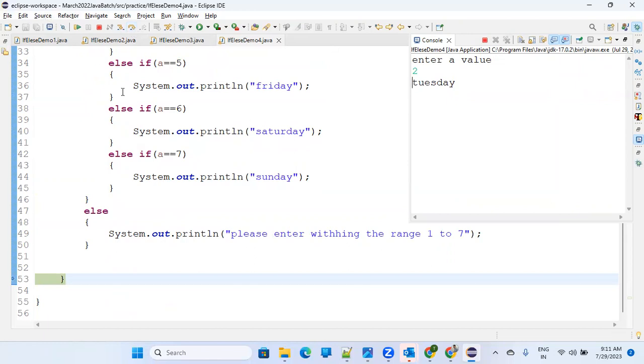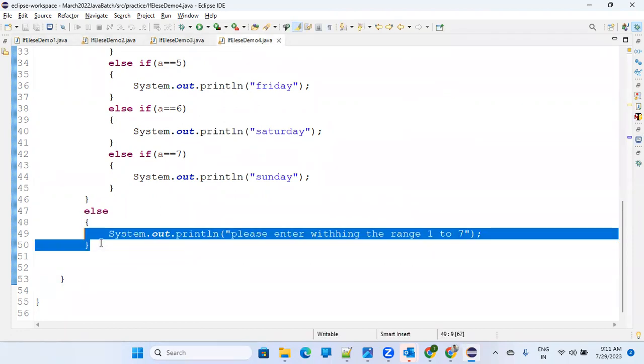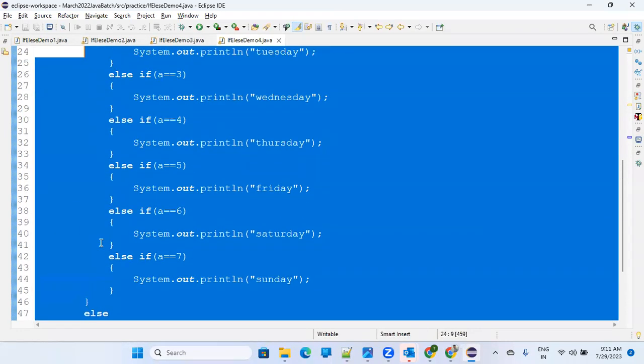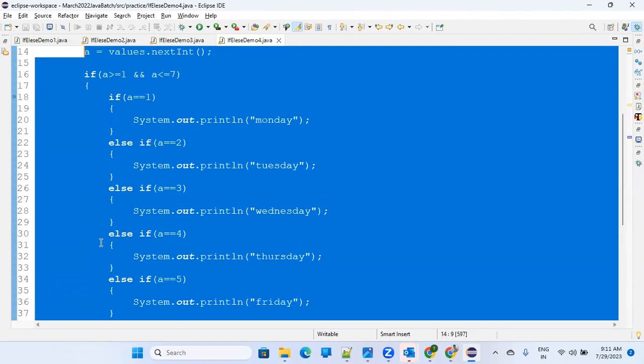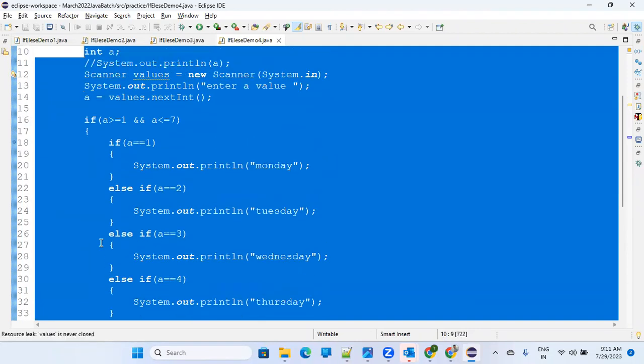So hence you are saving the time of all this comparison. This is a good thing about the else if part. Fine. I will give you this program inside the main, whatever we have written. You can do this on your own also.